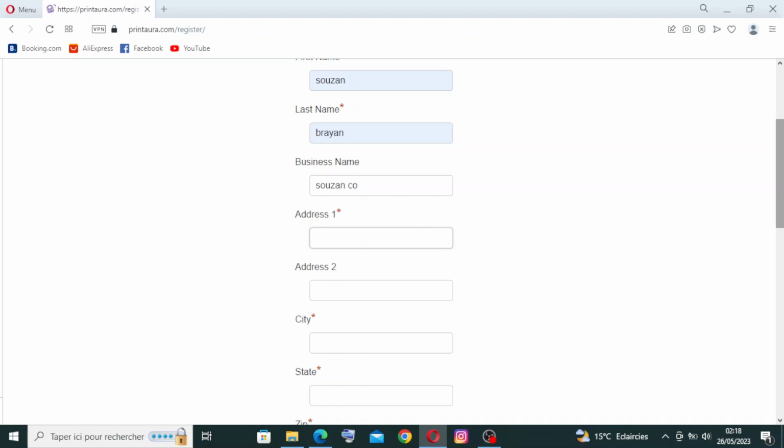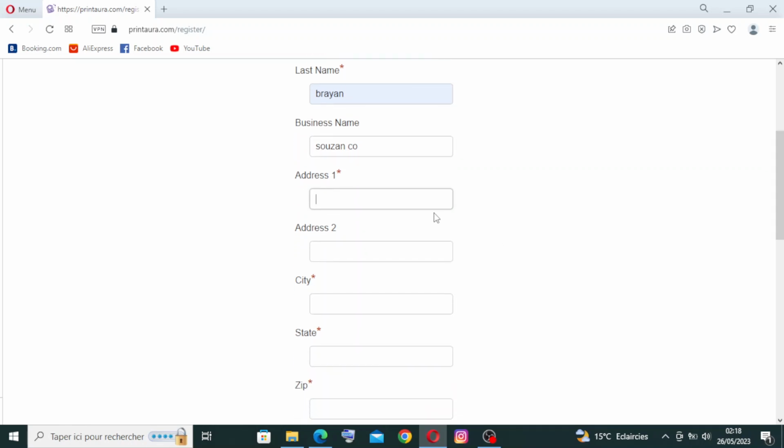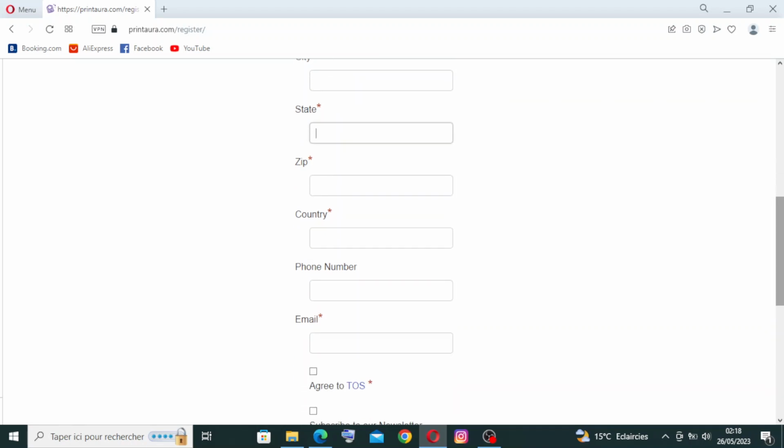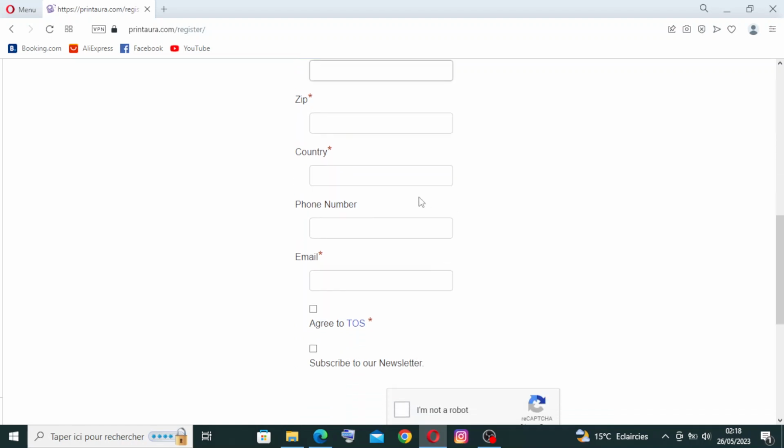And your address, first address and the second address. Then you will enter the city from here, then the state and the zip code or the postal code, and then the country. And be careful because all this information here should be right and valid because they will check it later with the GPS and other methods.